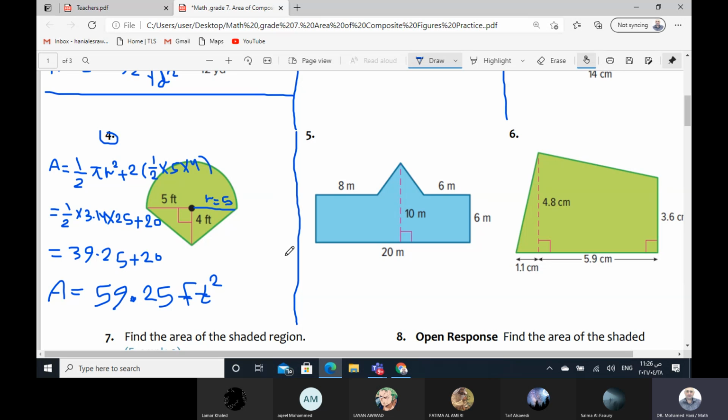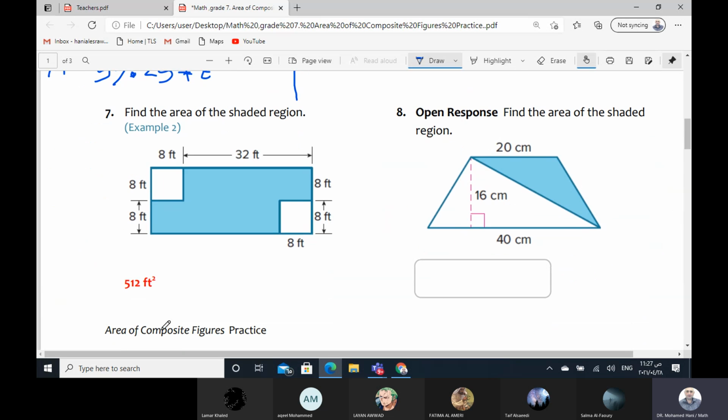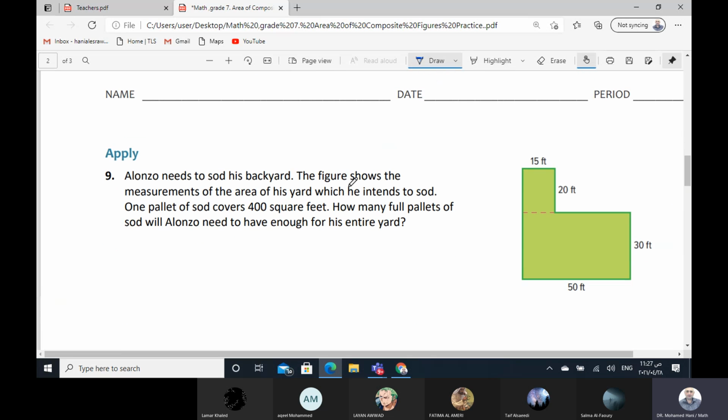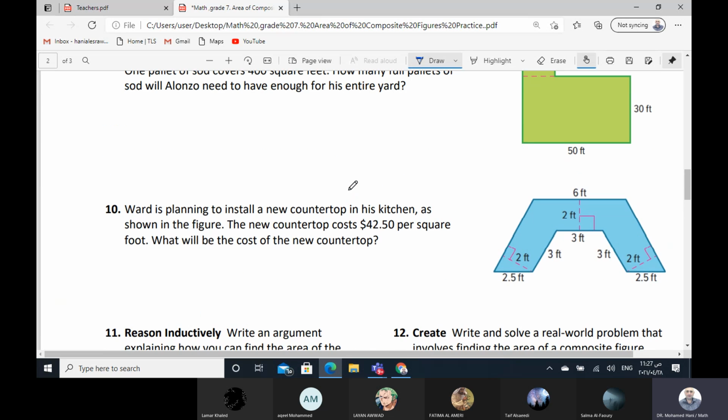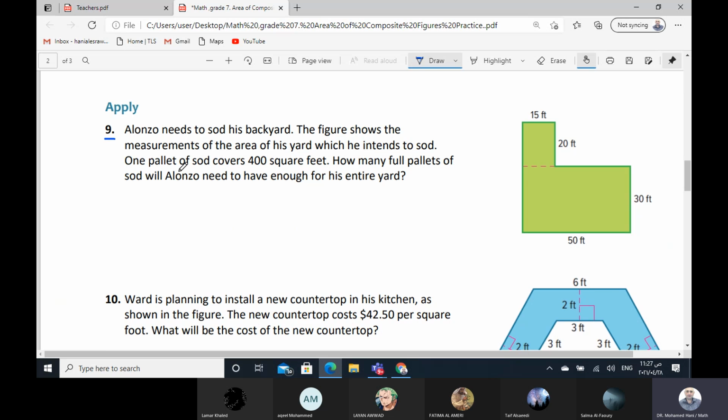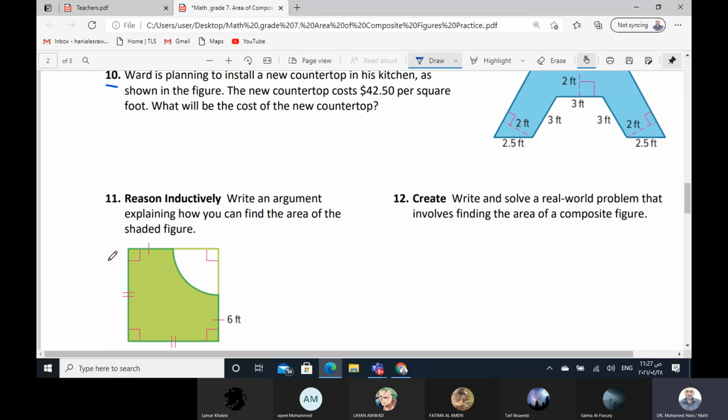I will send this extra practice as a homework today, inshallah, and try to solve it. Then resend to me, and the deadline is tomorrow morning, inshallah, before 10 a.m. You can start your solving from number 5. You want to solve number 5, number 6, number 7, number 8. And here it's up to you if you want to solve it or not, no problem. You can try to solve number 9, number 10, number 11.